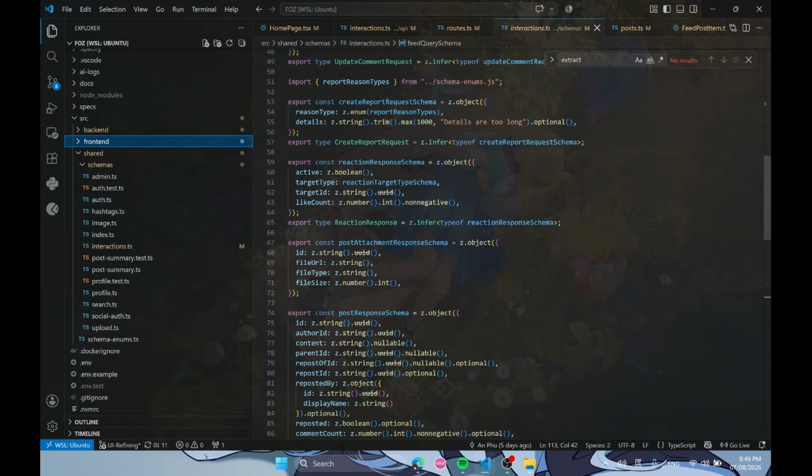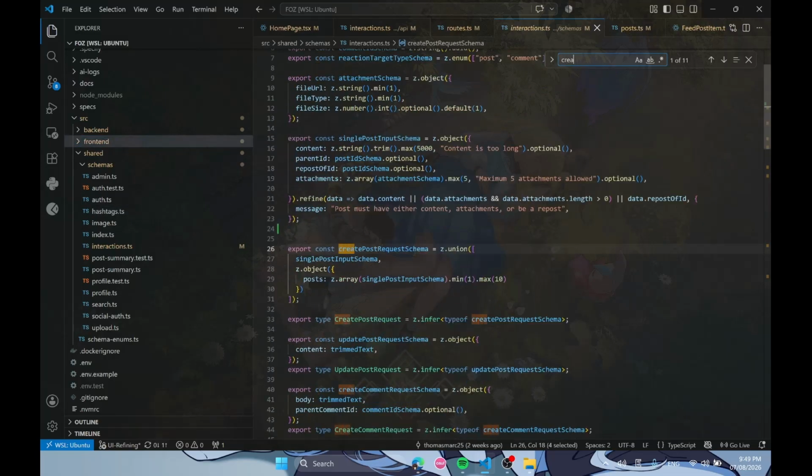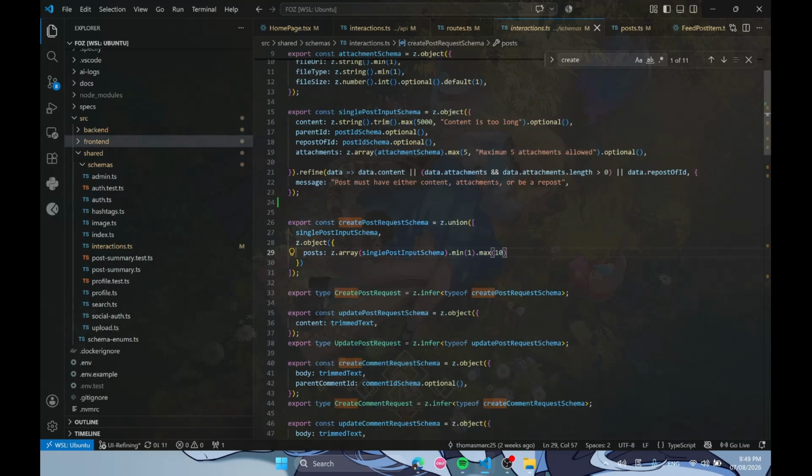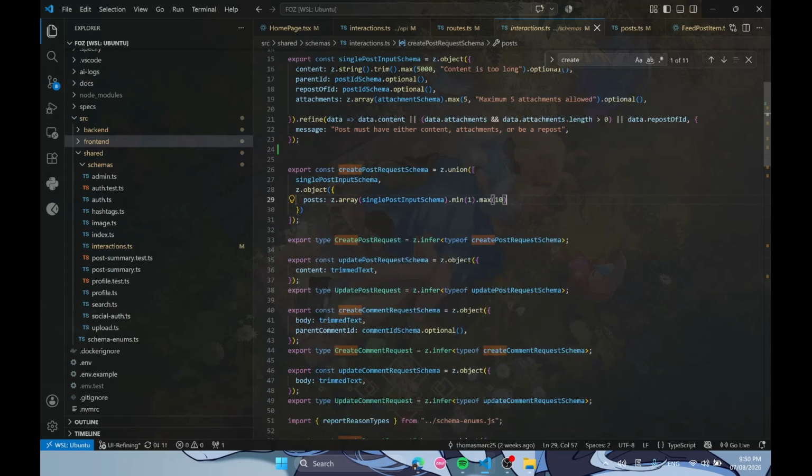The create post request schema is a z.union, so either a single post or a batch, and each post can have optional content, optional attachment, optional parent ID for reply chains, and optional repost ID.